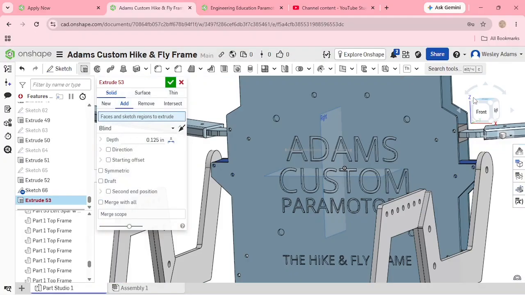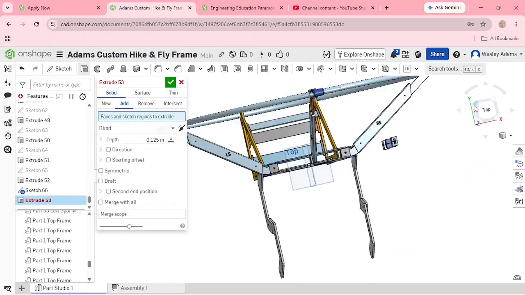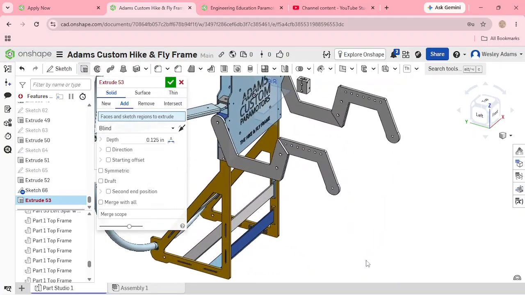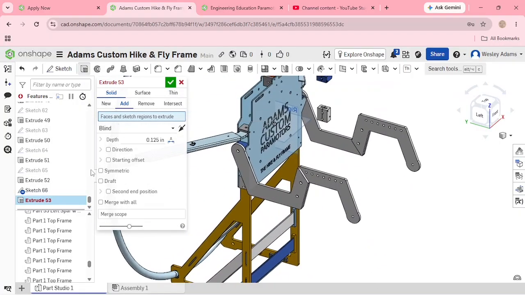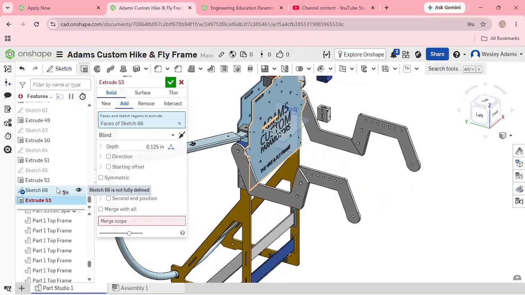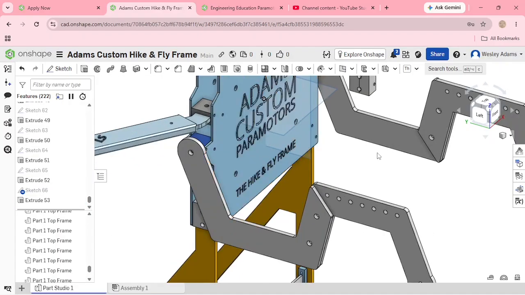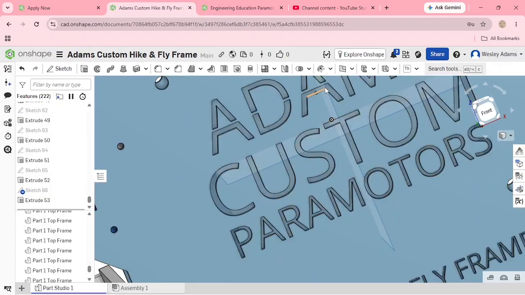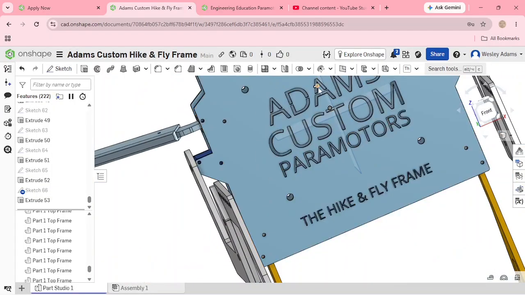So I'm going to go to isometric view. We got to select our sketch here. All right, it's going out the wrong way. We want it to go back in, merge with all. Let's hit a green check mark and let's look at that. Did it add it across there? Yes, it did. So you see that it added, and so now these center pieces here won't fall out.